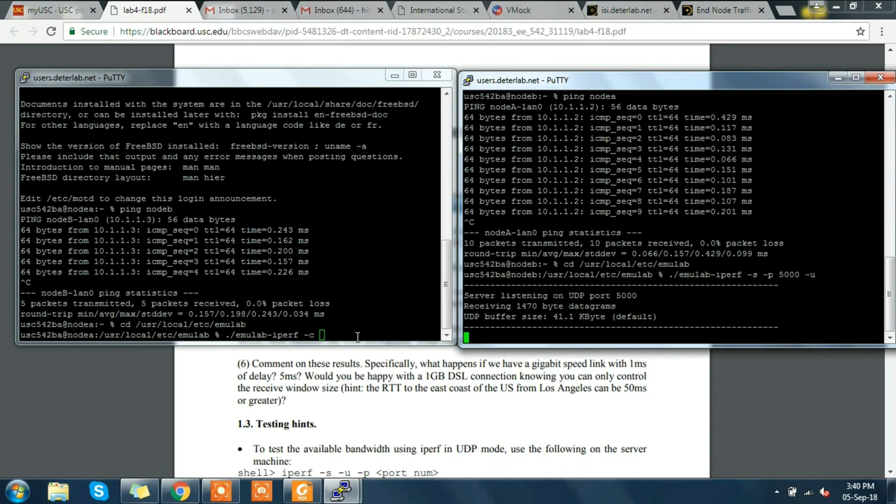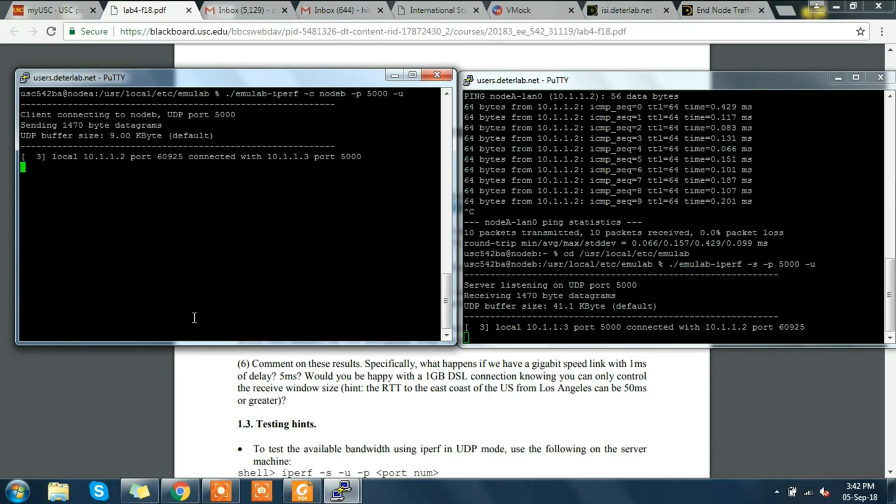In this case, the UDP buffer size is 41.1 kilobytes. Now we'll try to connect this client to port number 5000. So we have not defined bandwidth or window size in this case. Let's see what ideal case we get for 0%.